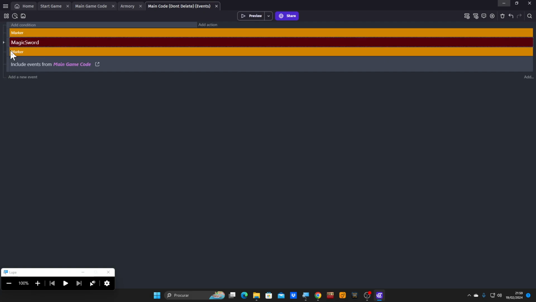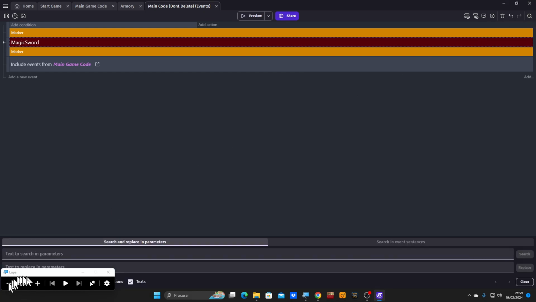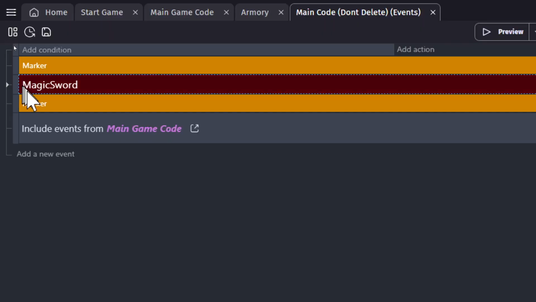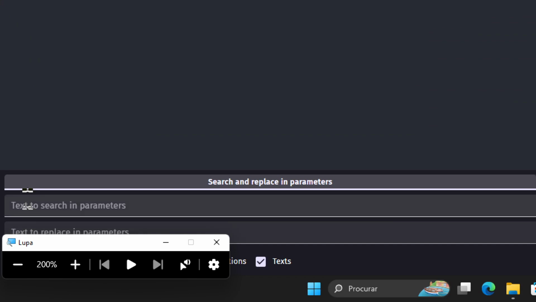Right. So now I'm gonna click this thing in the corner, the magnifying glass, the search. And now we're gonna search, and this is why you should keep a certain structure when naming your stuff. Magic sword. So the top one is gonna be magic sword.